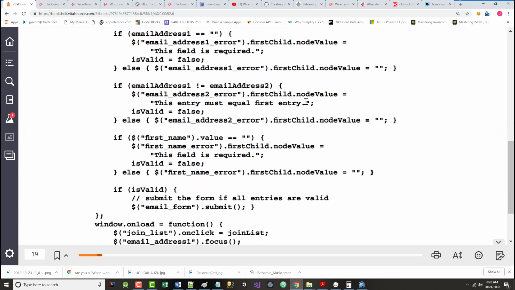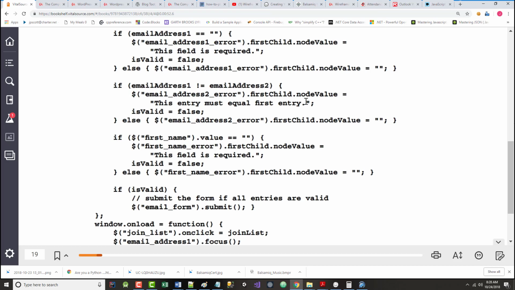And now it's not valid anymore because we didn't put anything in there, so we'd set is valid equal to false. All right? Otherwise, there's no error, so we set it equal to nothing. Then we check to make sure the first two email addresses are the same. If they're not, you get an error message. If they are the same, you get no message.